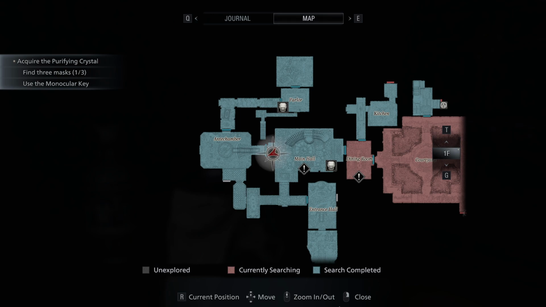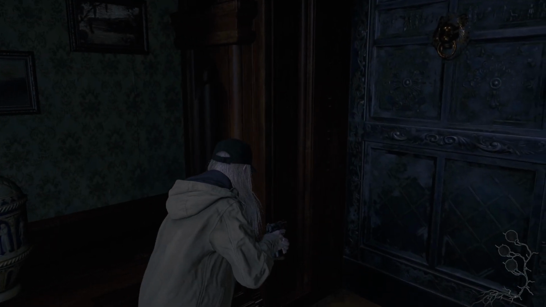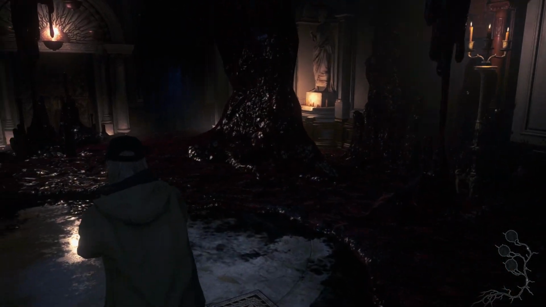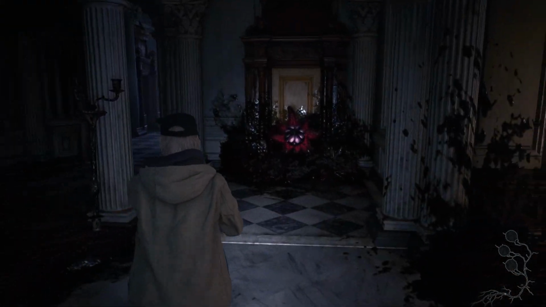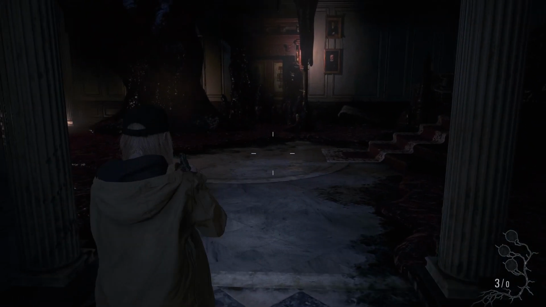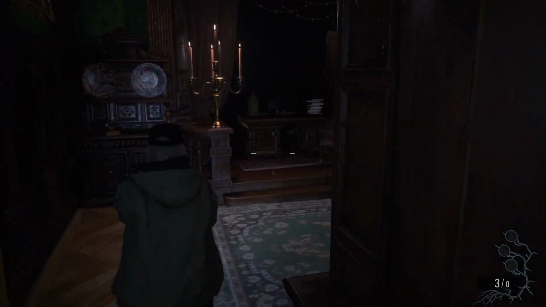We have the dining room. How can we go downstairs? That's a good question. Yeah, maybe this way. This way, go back downstairs. Oh, there is a core here. This is where Duke used to be. Is he gonna be in here? No, he is not. Examine, what is that?